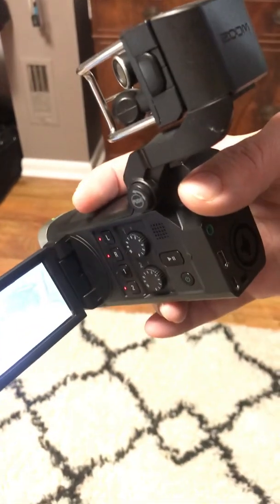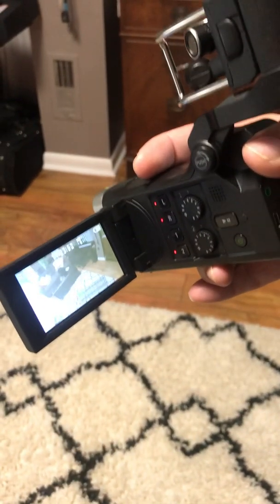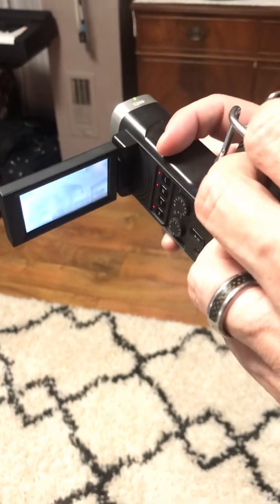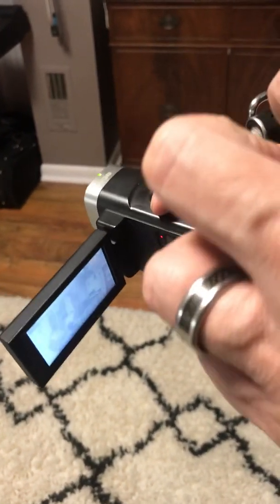And that's where the level thing is going to come in, because the closer you can get, the more likely it's going to start peaking out and getting into the red. And you definitely don't want that.